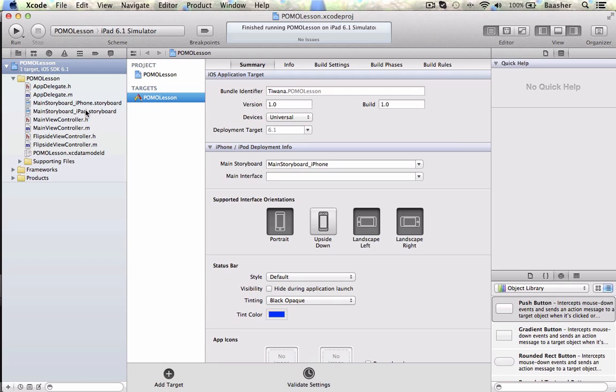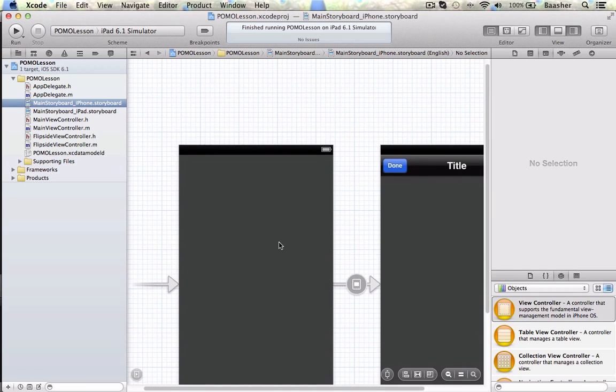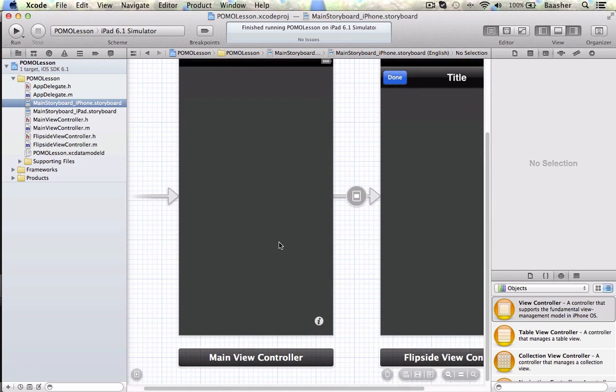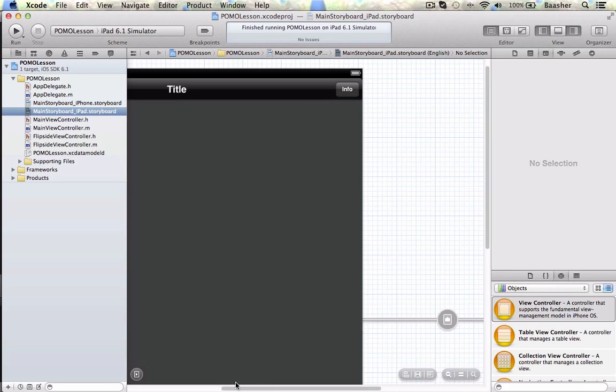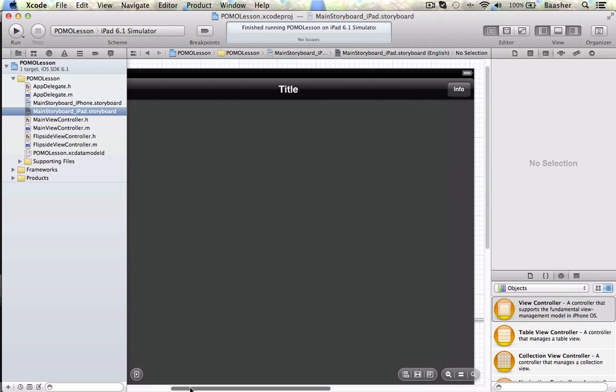So first thing I'm gonna do is analyze the storyboard. Here is the storyboard. Sorry, this is for the iPhone, and I'm interested in the iPad. Now, one first thing about the popover that you need to know is that the popover is for the iPad only.